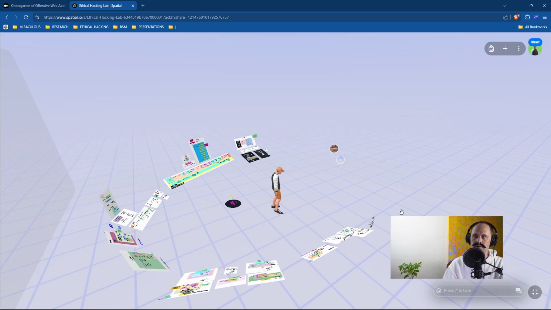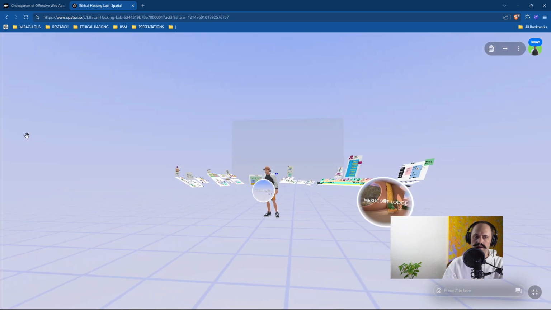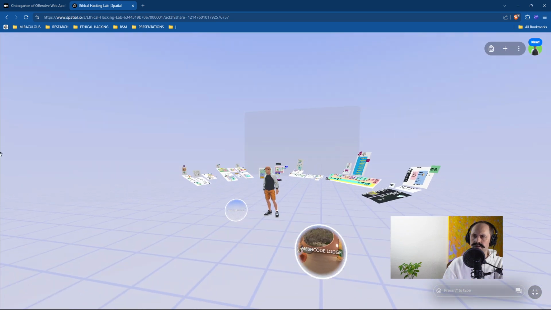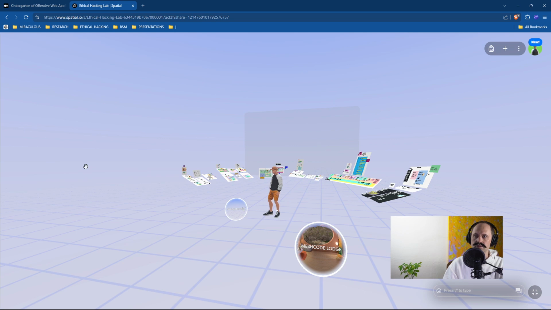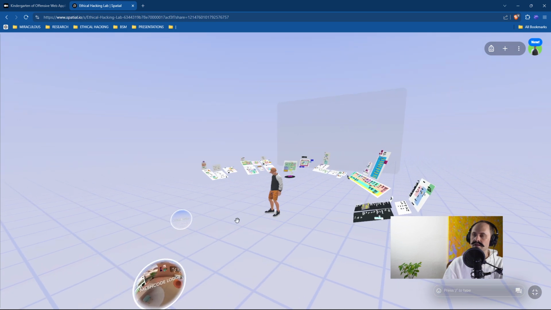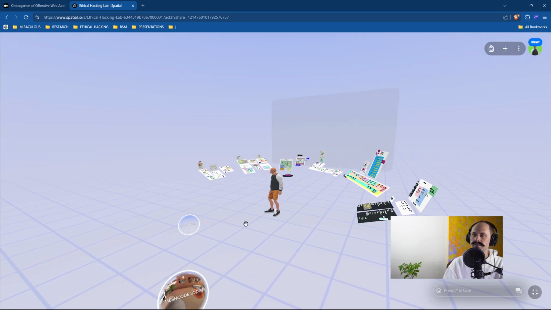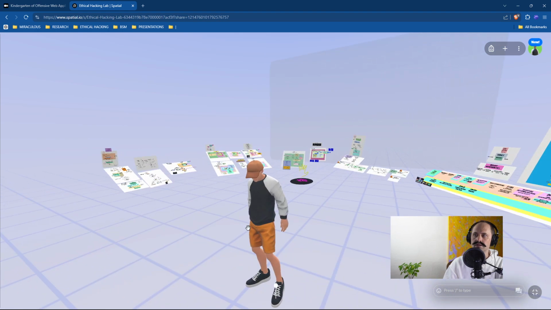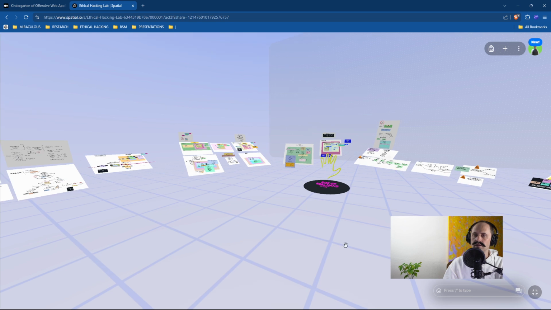And I would love to be collaborating on this. As you can see here, this is a view just on the desktop, on the browser, not in four-dimensional space. But when you're there, you can obviously zoom in and even be able to move some of these maps and add your own to them.